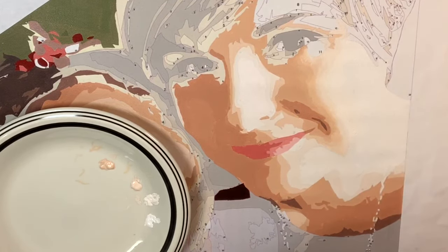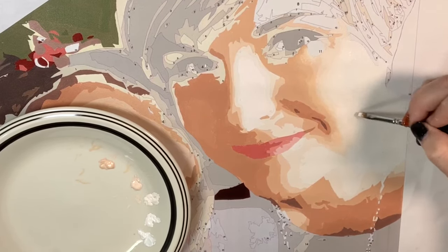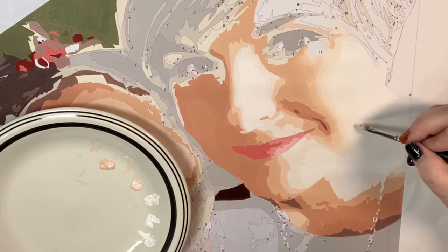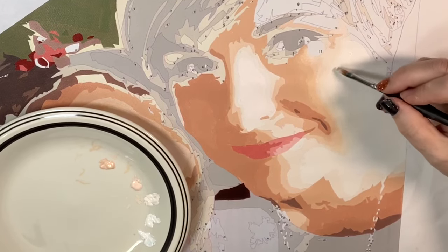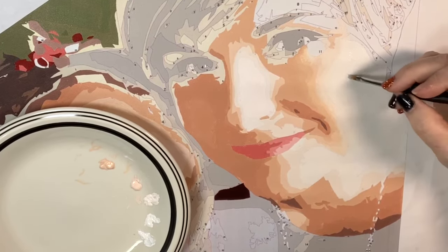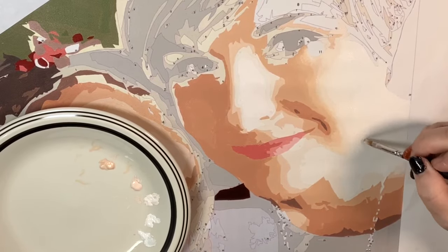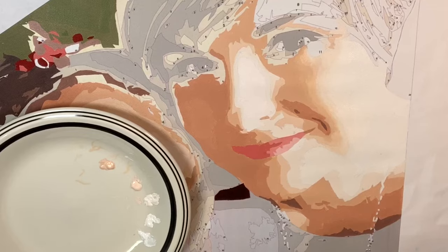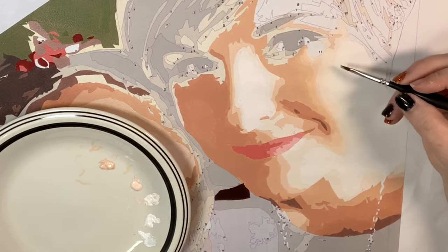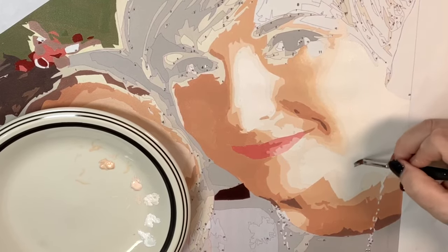Now, 10 is this really white color here, so I'm gonna have to go ahead and put some 10 out here. And I'm gonna go ahead and start pulling that already wet 11 into this section here. So back into 10 by itself. And getting that and just kind of painting it to blend those two, because they're so close in color that you don't really have to do as much of the X blending technique.